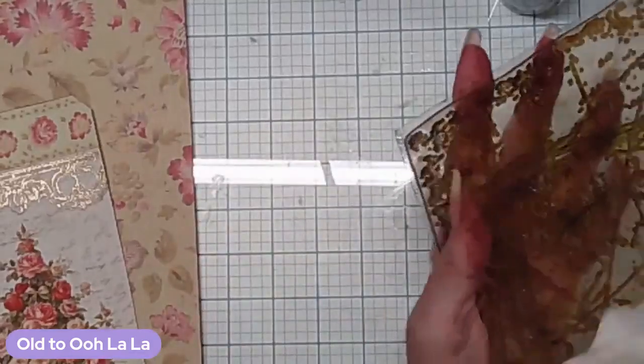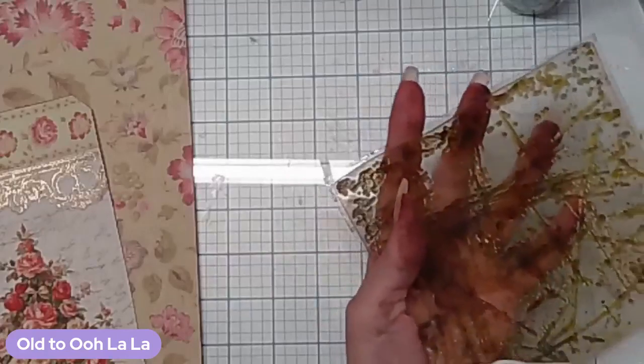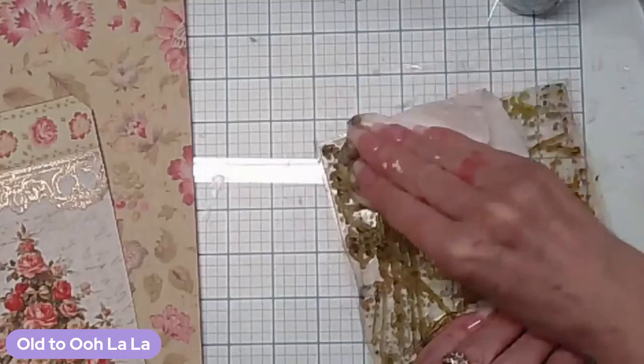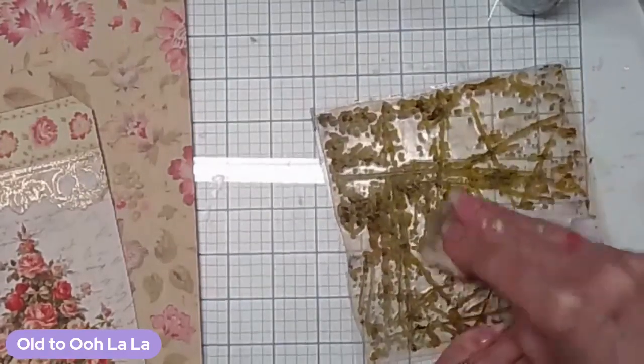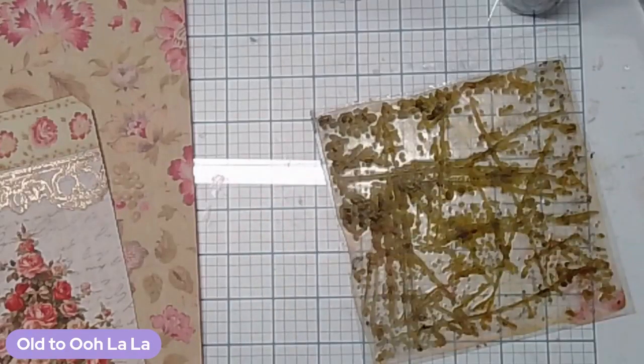Oh, jump into the paper crafting, Sheila. It's so much fun. And that's why I'm doing the Tag Tuesdays, because we can still use all of our Iron Orchid stuff, but it's just another way to use it, you know? Okay. So I've cleaned that off with rubbing alcohol, plain old rubbing alcohol.